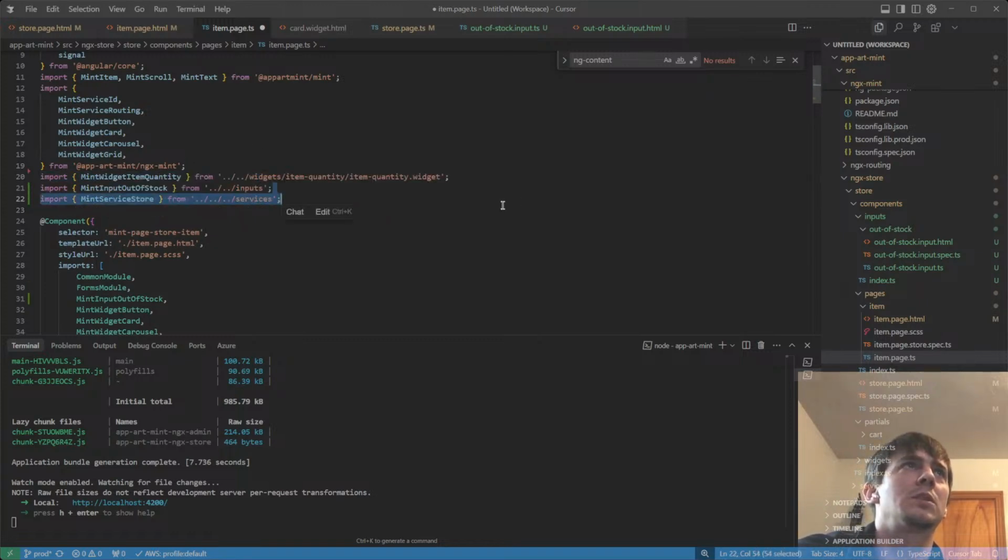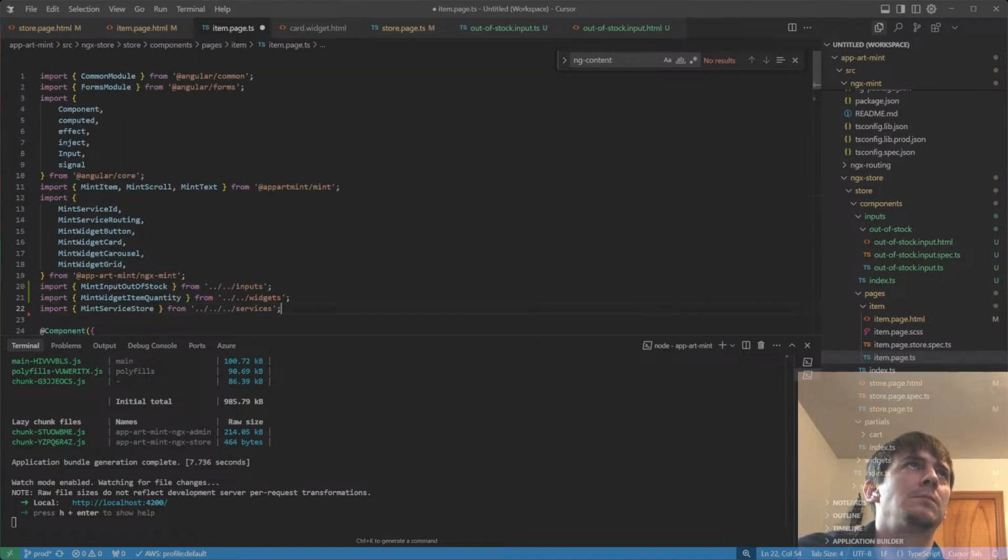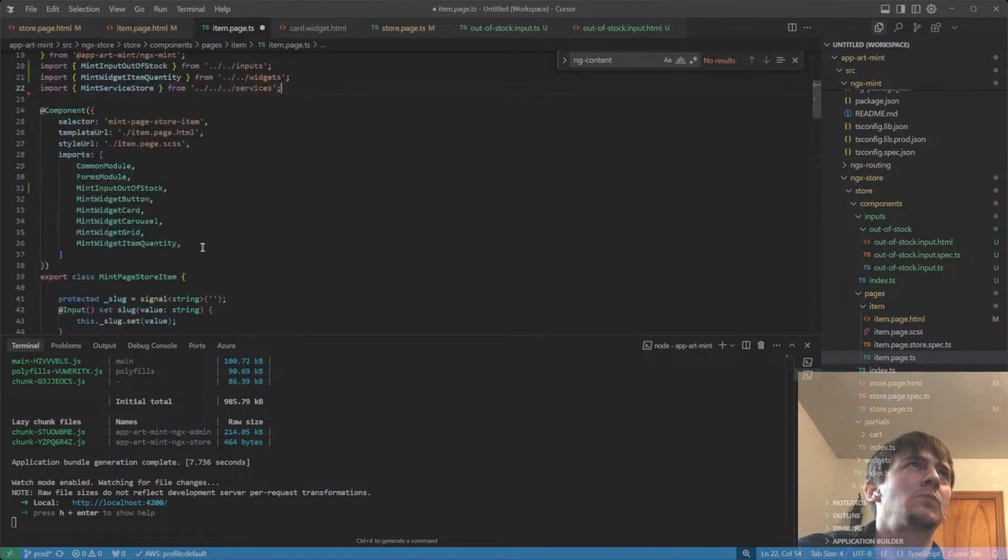Like I said, the more dots, the lower it goes. I can get rid of these. Put this first. Just alphabetical if they have the same number. Okay.